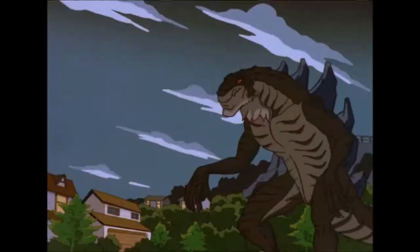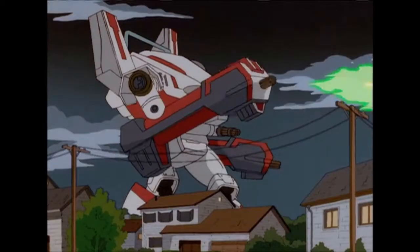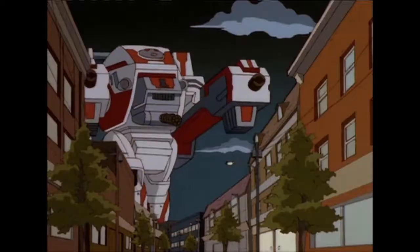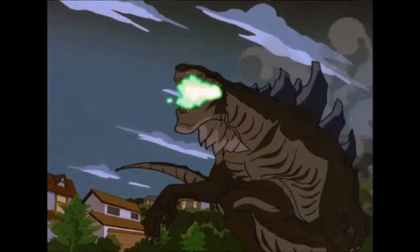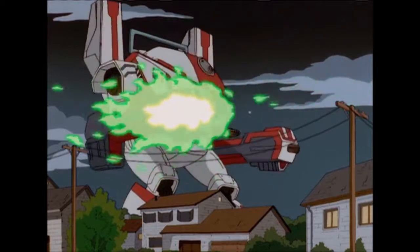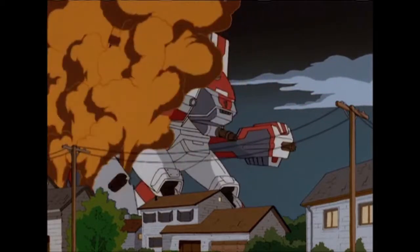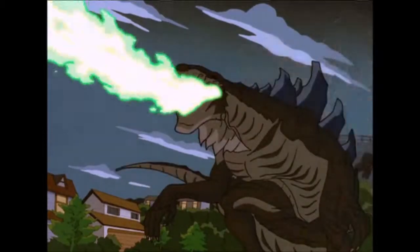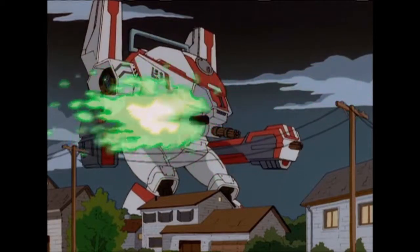To put that into perspective, the hottest known star is only about 1 million degrees Celsius. To take a look at his dodging speed, we're going to have to look at a scene in the episode where he fights a bunch of mechs. Here we have a scene where Godzilla is dodging an energy weapon. In just half a second, it travels at least the body length of Godzilla, so we can estimate that the weapon is traveling at least 400 miles per hour, and Godzilla dodged it in half a second from what appears to be just 45 meters away.